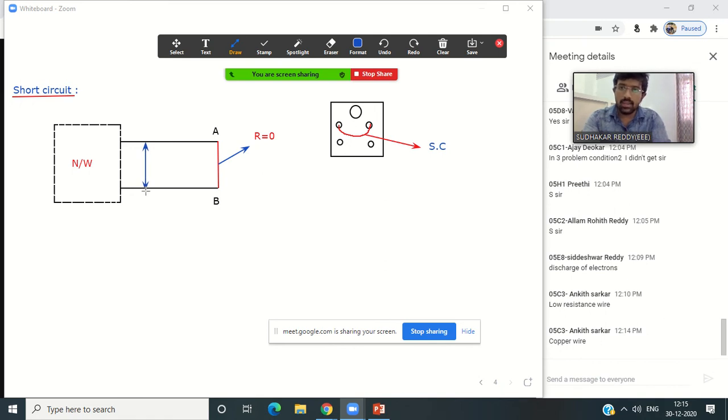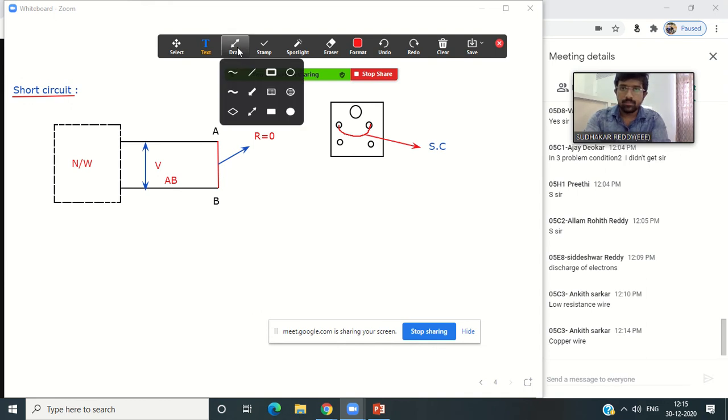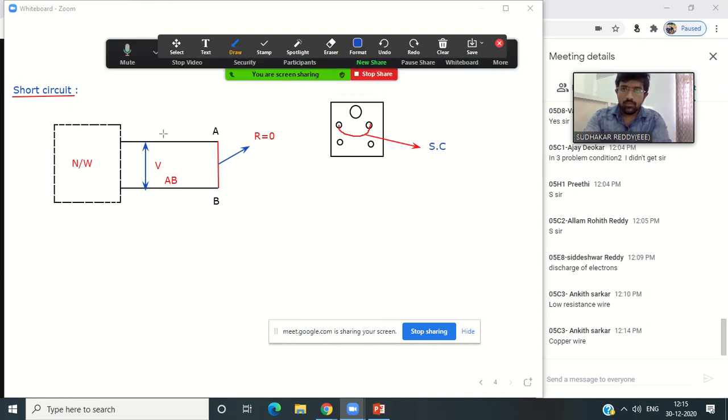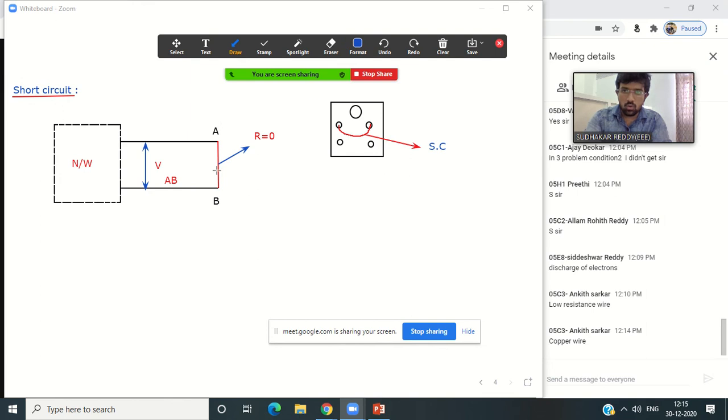across these 2 points A and B? We will try to find out how much voltage will appear across the 2 points A and B. I consider that voltage as VAB, right? And the current passing through these 2 points, yeah, so is it a closed circuit or open circuit? Are we closing or opening these 2 points A and B?